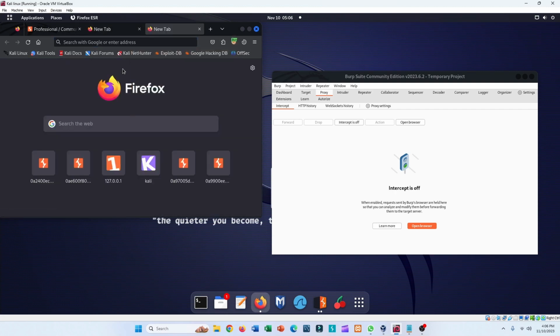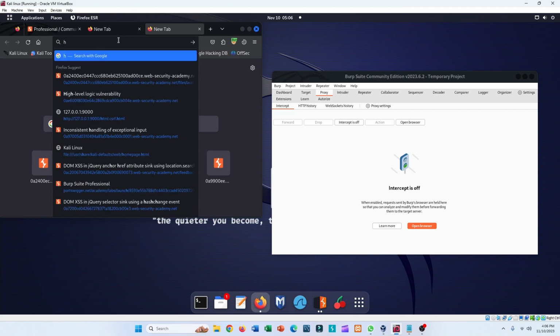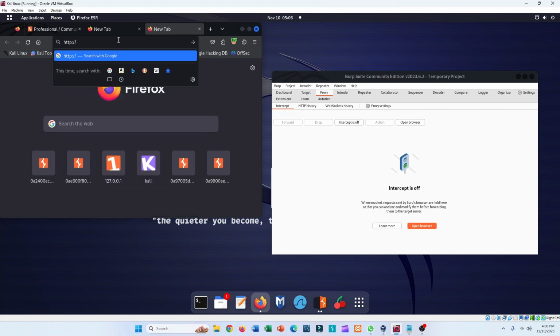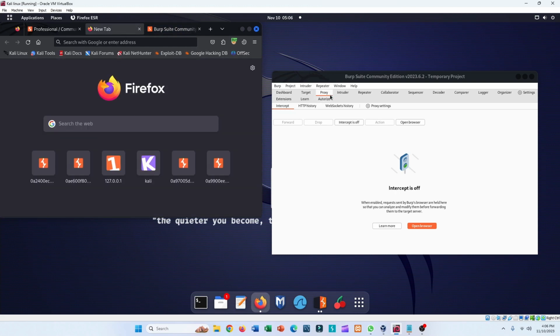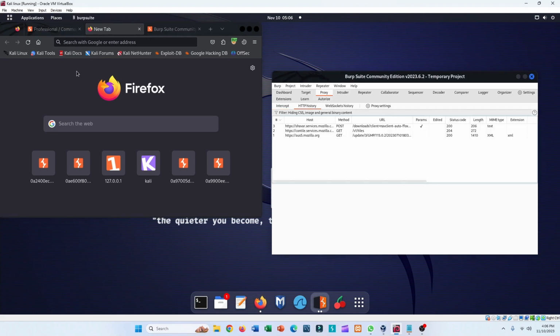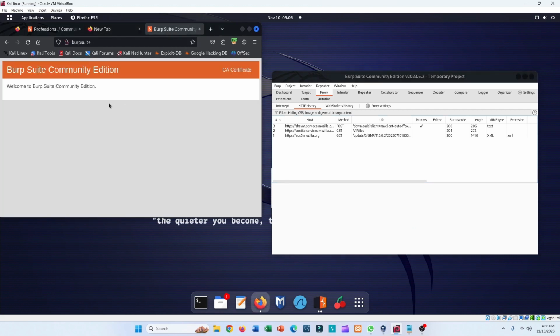So the next thing you should do is go to this option, http://burpsuite, and you need to install a CA certificate, because we can now proxy the settings of all the HTTP protocol websites, but for HTTPS intercepting the traffic, we need Burp's CA certificate, and it will enable us to intercept and look at the requests and responses of HTTPS protocol by using Burp. So we need to install the CA certificate for this.